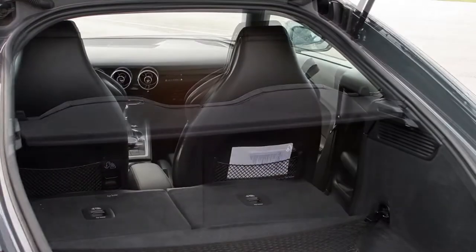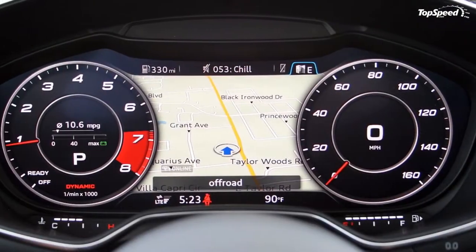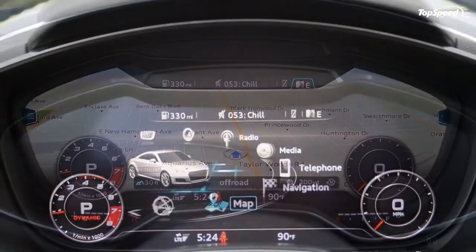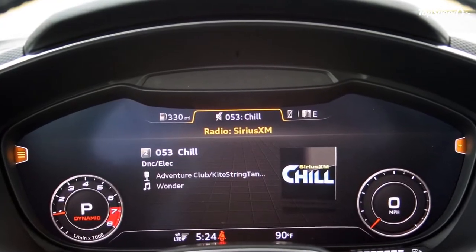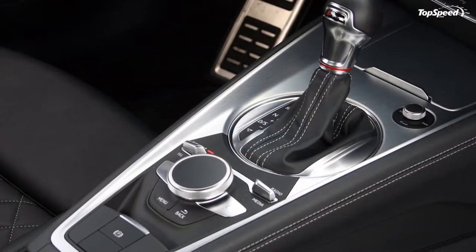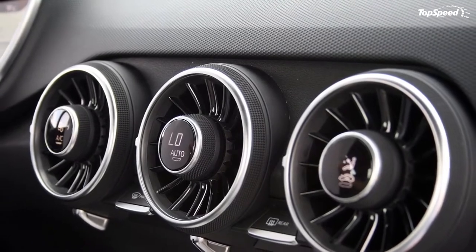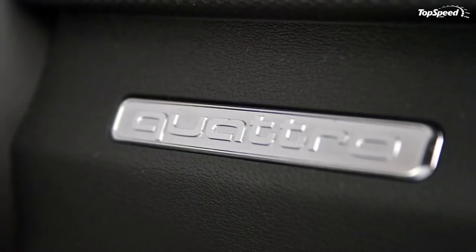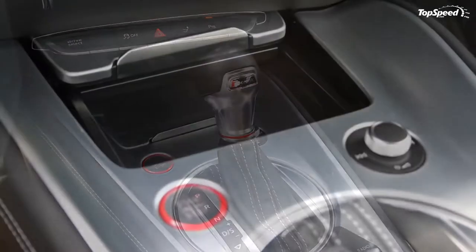Below that is Audi's main MMI controller. The rotary knob not only acts as a selector for the infotainment system, but its surface reads finger gestures, allowing users to write letters and numbers. This makes entering an address into the navigation system a breeze. It's so intuitive that without reading the manual or seeing anyone use the system previously, I was able to figure out that swiping left and right acts as backspace and space functions. It's left me jaded to all other forms of keying in an address — save for voice inputs. I hope this technology finds its way into the entire industry.